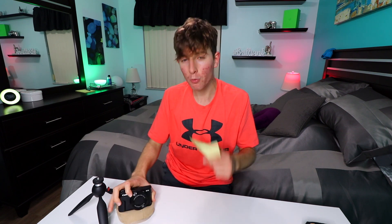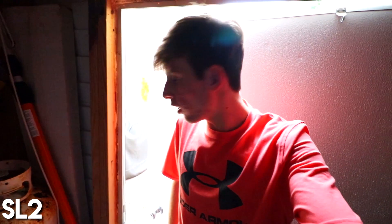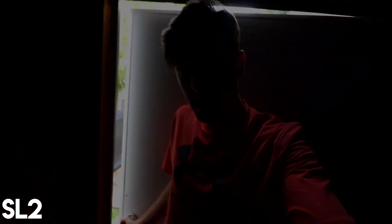Usability: both the G7X Mark II and the SL2 are very easy to use. The SL2 is probably the easiest DSLR ever — it has a special interface that teaches you what everything does. The G7X may be a little easier because you just turn it on and start shooting. For low light: my ultra-wide lens on the SL2 is around f/4, but the G7X is f/1.8 to 2.8. At f/1.8 fully zoomed out you let in a ton of light. I tested low light — the G7X actually let in noticeably more light in a dark environment.